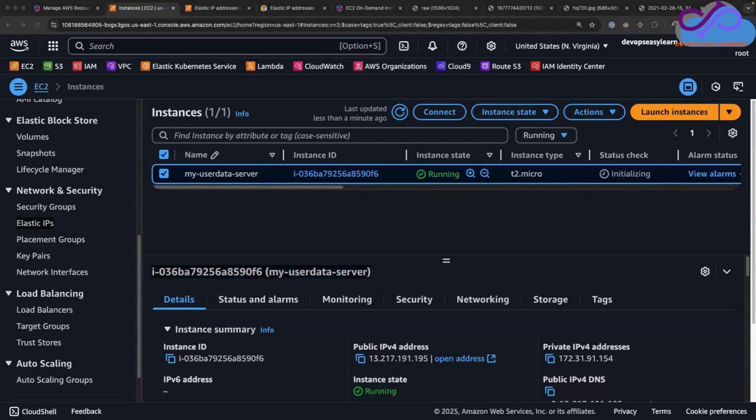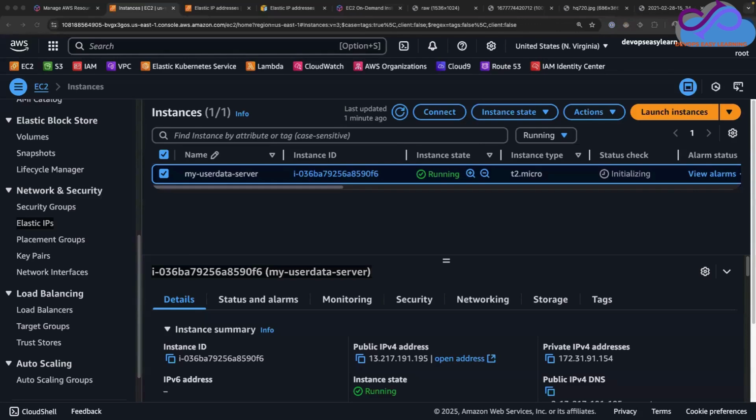Only use Elastic IPs when absolutely necessary. Okay. For best practice, use a load balancer plus DNS for production instead of an Elastic IP. So avoid Elastic IP hoarding. In other words, avoid keeping so many Elastic IPs. AWS by default only allows you to have 5 Elastic IPs per region. So you can't have more than 5 per region. If you require more than 5 per region, you have to go to AWS Service Quotas and request an increase for them to give you more Elastic IPs for that region.